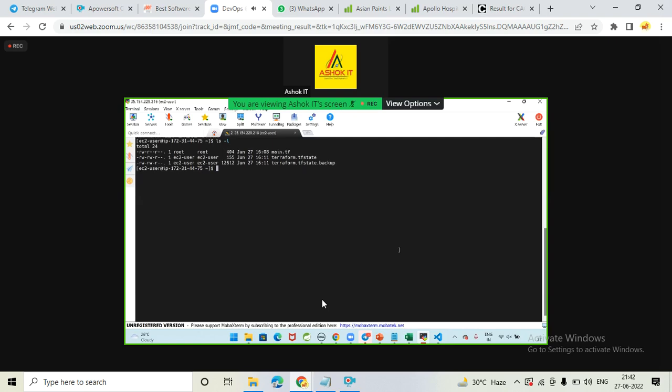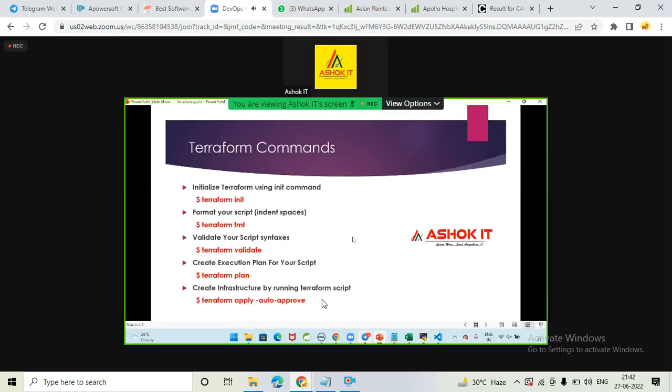Then it is going to create that. Are you clear with this? How we are able to create the infrastructure by using Terraform? Good. Perfect. So I hope you understood.